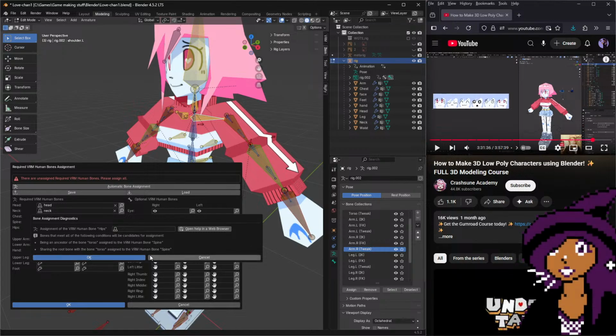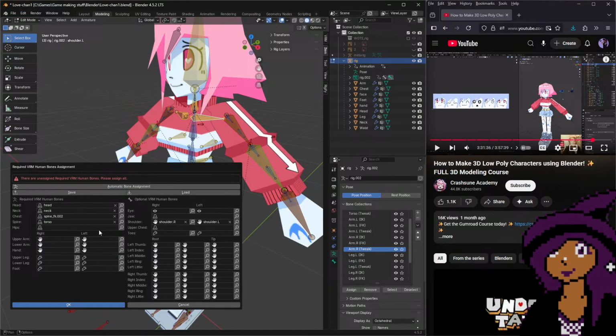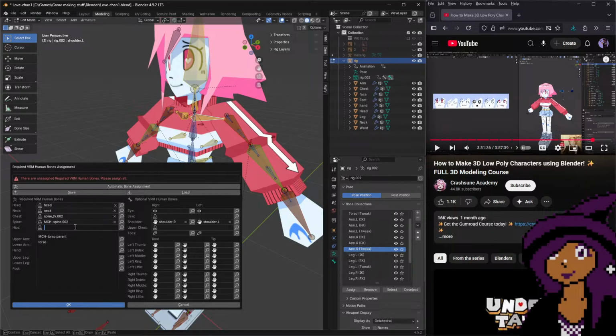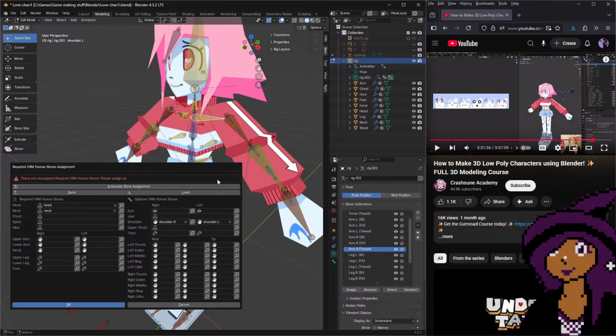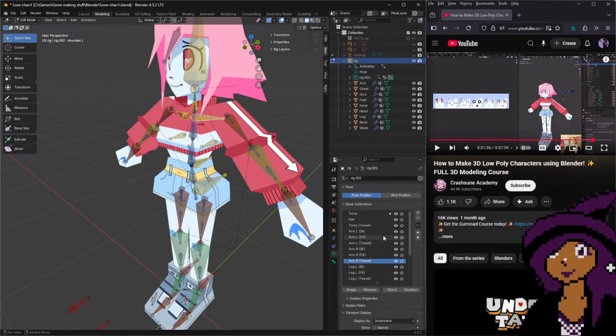To the bone torso assigned to the VRM bone spine. Okay, so what's torso?